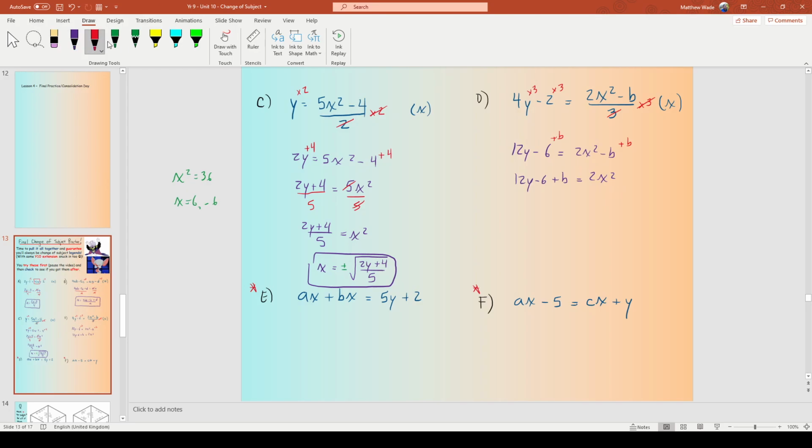Then what, buddies? Well, not square root yet. We need to get rid of that 2 too by dividing both sides by 2. Canceling out. We're left with 12y take 6 plus b all over 2 equaling x squared. And you're ready to go in for the kill. How do you stop it from being an x squared? Well, that's it. A big, tall square root. That square root is the whole of this side. So 12y take 6 plus b all over 2. All of it trapped in the square root.